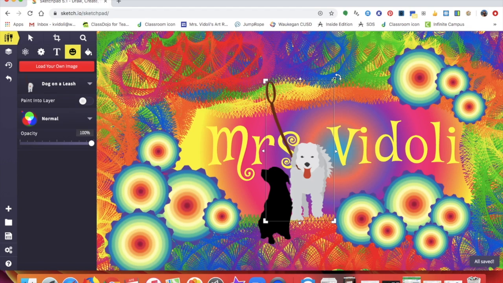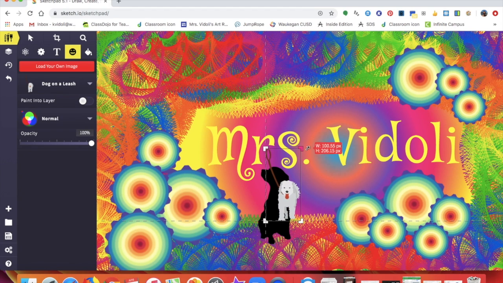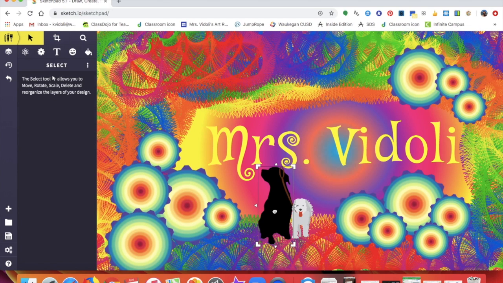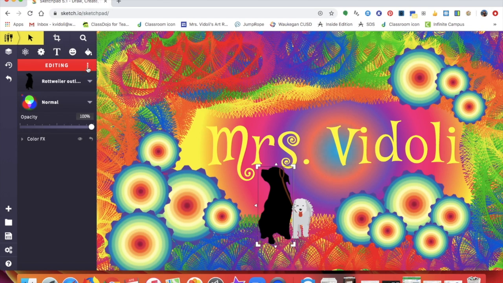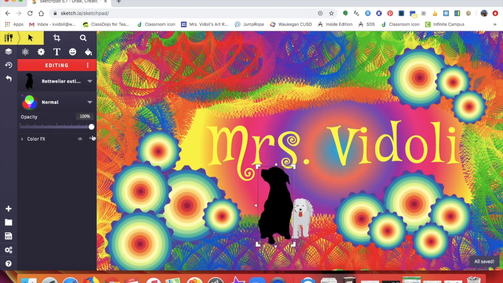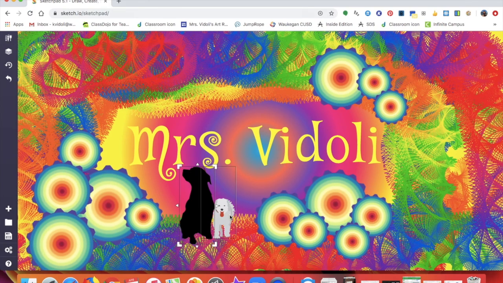And I don't really want the leash to show. I don't feel like it fits. So what I'm going to do is sort of move my dog over next to the black one. What I can do is now click on the black dog, and I can put the black dog in there. If I click the select tool, I click on the black dog, then I can go up. Do you see how I'm selected on the black dog? And I can do the editing buttons, and I can move that dog to the front. So it sort of covers up that leash completely, which is nice. Make that dog just a little smaller.